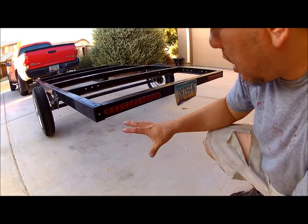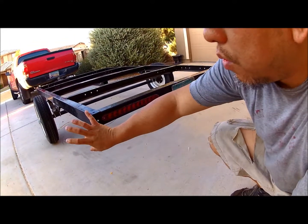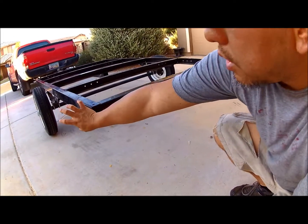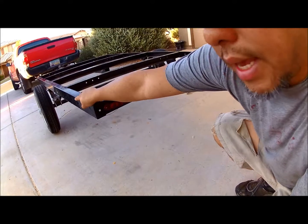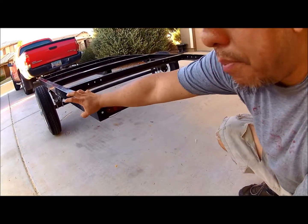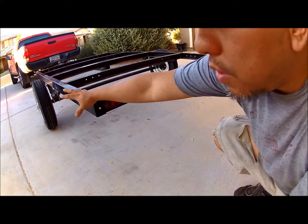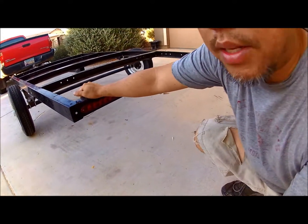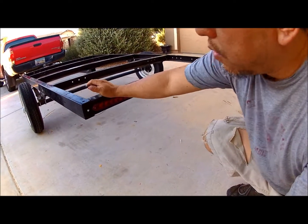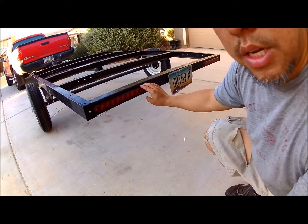The reason why I decided to upgrade to these is because the lights that come with this trailer are those big bulky ones that stick out here, and it even gives you a bracket. I don't like them because they're just crappy, and you tend to hit things with them. For example, you might run into it and break the light. If you have had trailers before, you'll know what I'm talking about. So now that I eliminated that, you can't really run into these and break them.